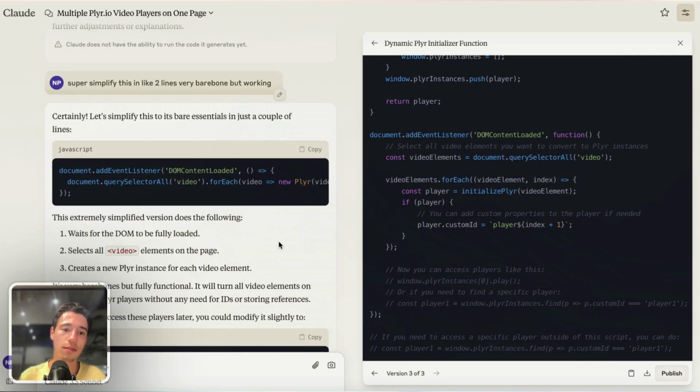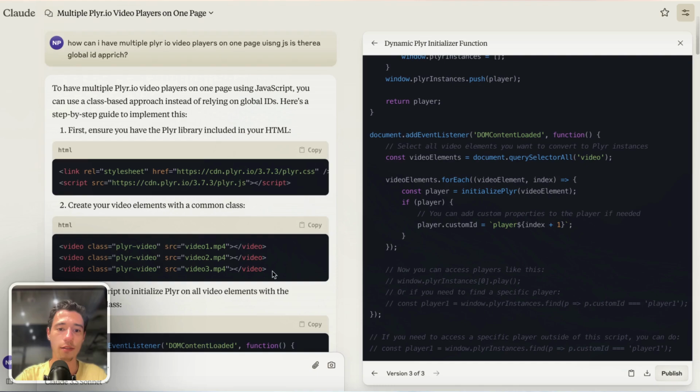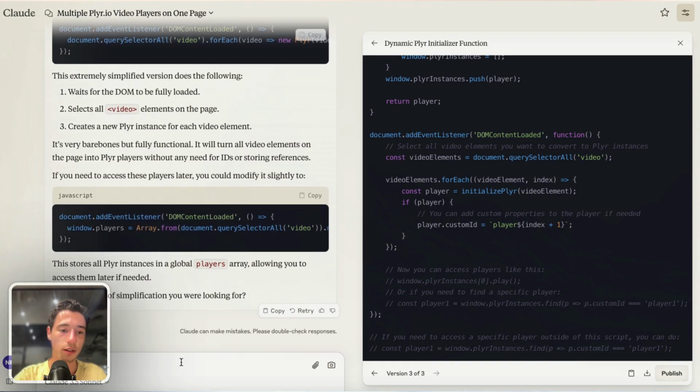This extremely simplified version does the following. Waits for the DOM to be fully loaded, selects all video elements on the page, creates a new Plyr instance for each video element. It's very bare bone, but fully functional. It will return all video elements on the page into Plyr without any need for IDs or storing references. Perfect. I like that. Actually, that was the original option it gave us. That was this one. Beautiful.